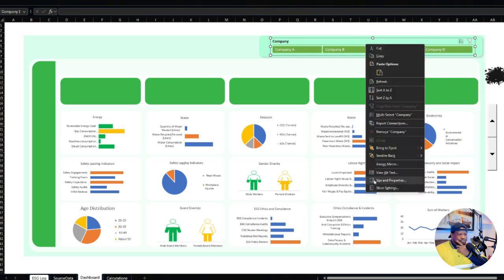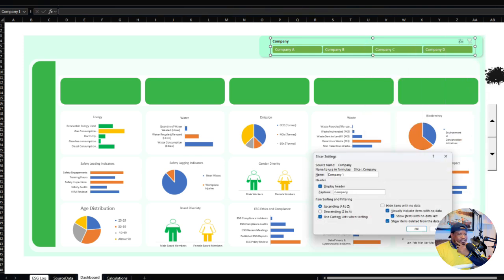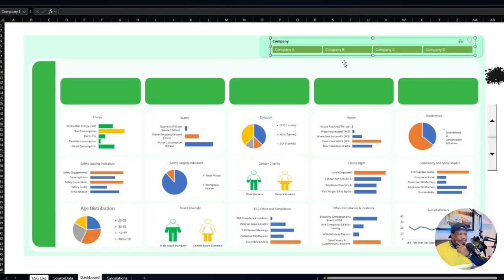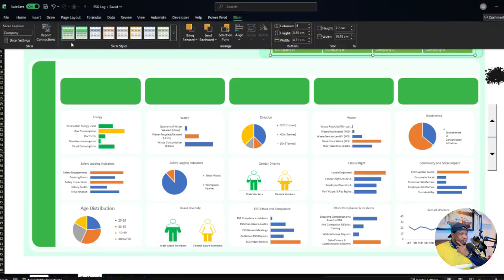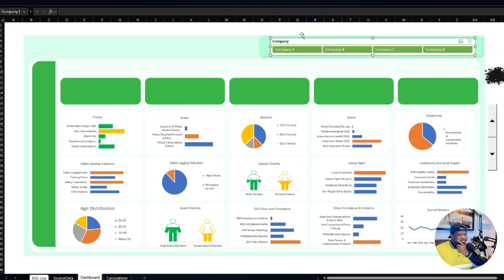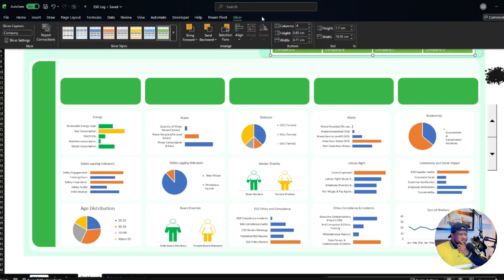Okay, so the process of creating this is just the fact that we had to create a duplicate. So how do we go about it? Okay, let's try to do it again. Let's pick a normal one. Let's say the green. Usually selecting a slicer, you go to slicer settings and then you choose a slicer, and let's create a duplicate of it.